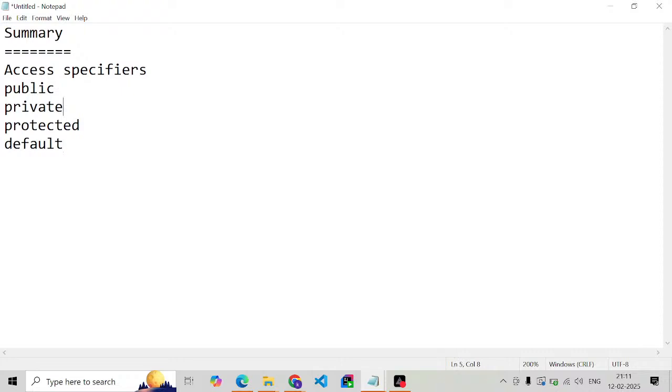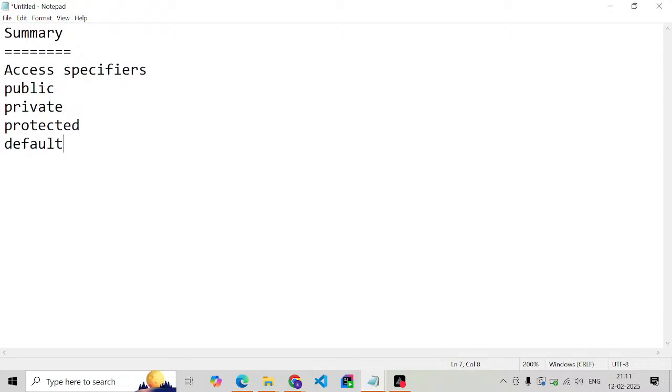Next, private is used to specify the local accessibility of classes, methods, variables, and constructors. Next, protected is used to specify access to the class members inside the package and subclasses. Next, default: if you do not mention any access specifier, then by default it will take the default access specifier.